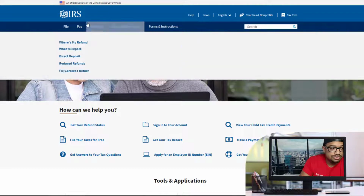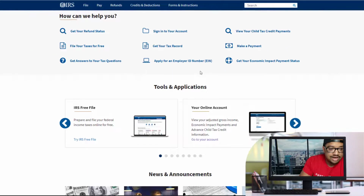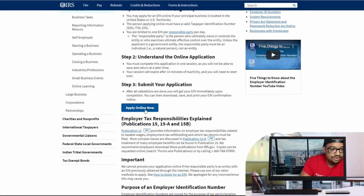You want to go to IRS.gov and create a free EIN number. You can do so right here. Just click that, and then you're going to come down here and click apply now. So you definitely need your EIN number. That's pretty much your social security number for your business. You can't really get started with anything without an EIN number, and you get that the same day. As soon as you complete and fill in that information, you get it like 5 minutes later.